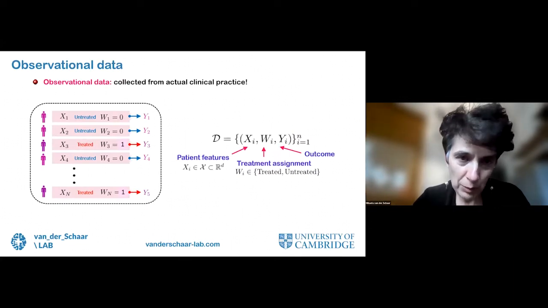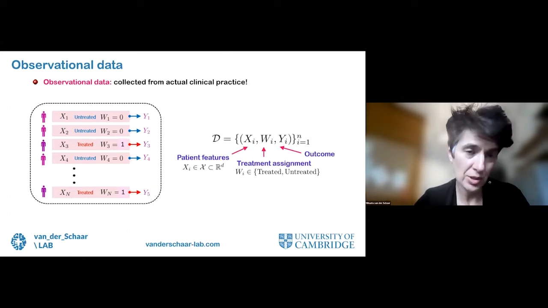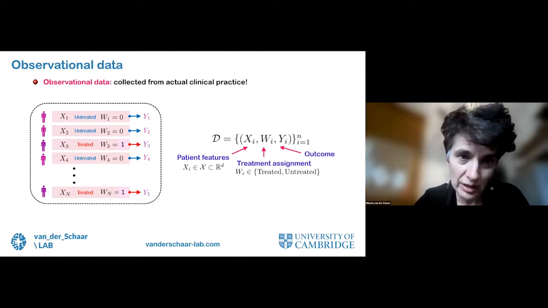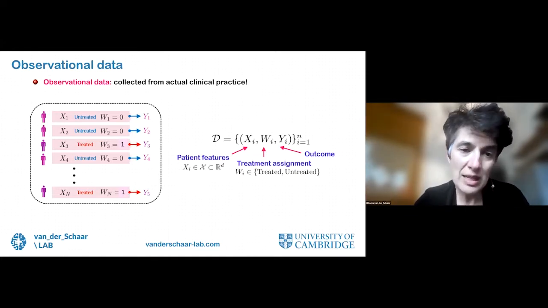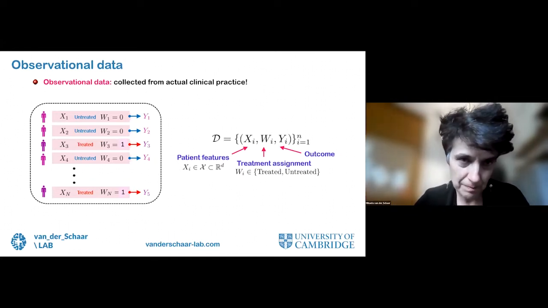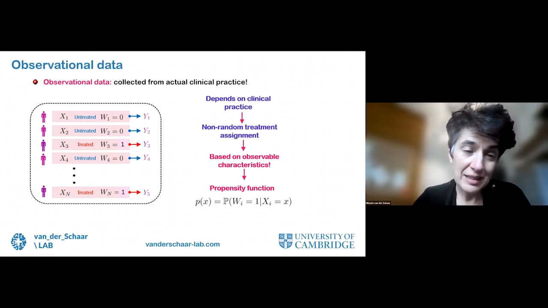And this is tricky because of both missing counterfactuals as well as confounding. So the type of problem we would like to solve is to learn from observational data that contains patient features, potentially patient features over time, treatment assignment, which is biased because it is based on actual clinical practice, as well as outcomes of patients over time. And in this case, of course, this is not a randomized controlled trial. The clinicians are not closing their eyes when assigning these treatments. So we need to learn in the presence of such biases.